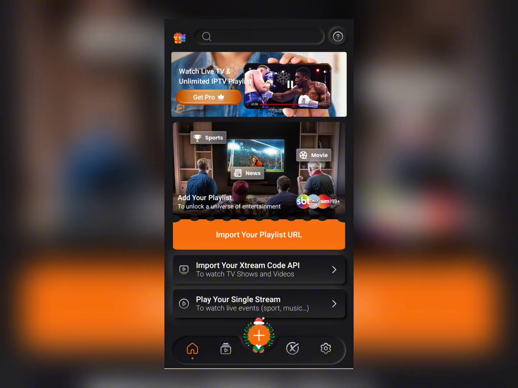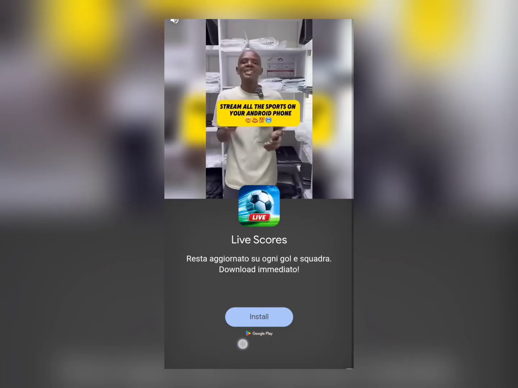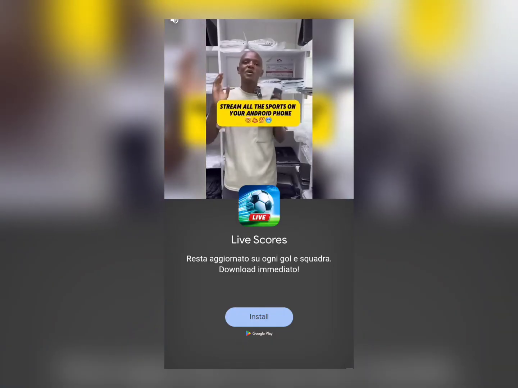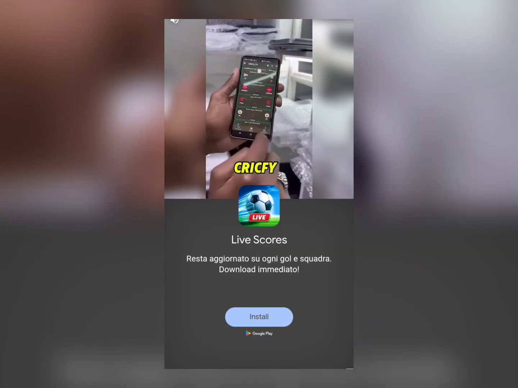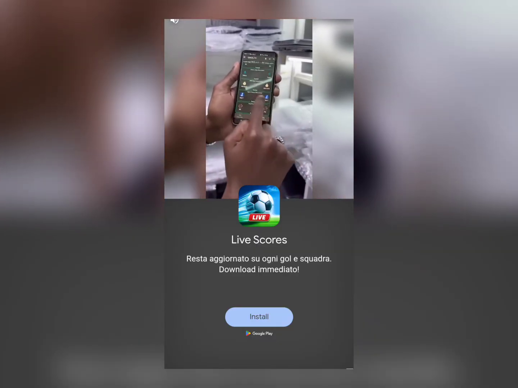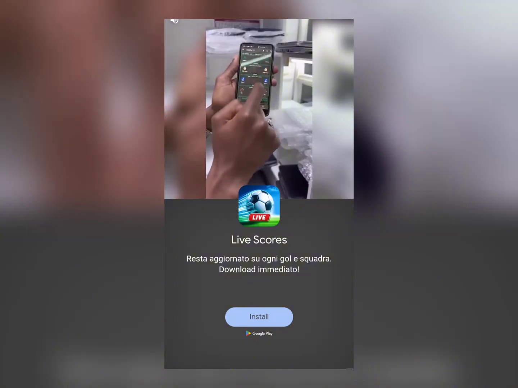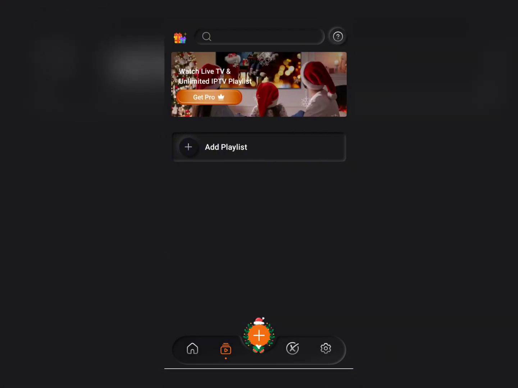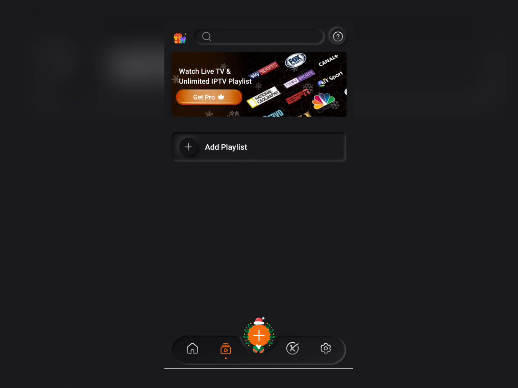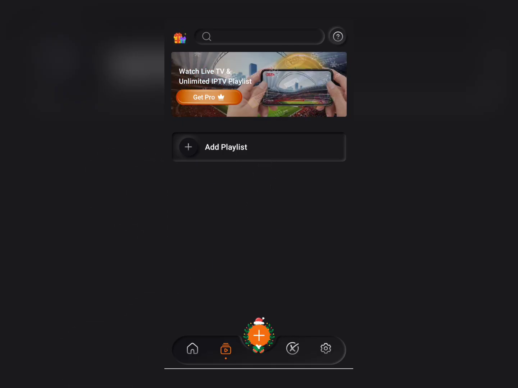So very easy to use. As well, you do have other options as well as this here. So once I've finished watching all these ads, as I said before guys, this application has a lot of ads. So you may need to get the subscription for all of these. So tap on this here and that, and here you'll be able to add your playlist, and this is pretty much where your playlist section will be shown and so forth.